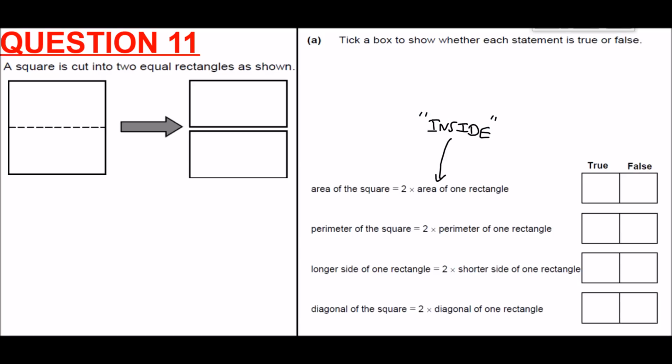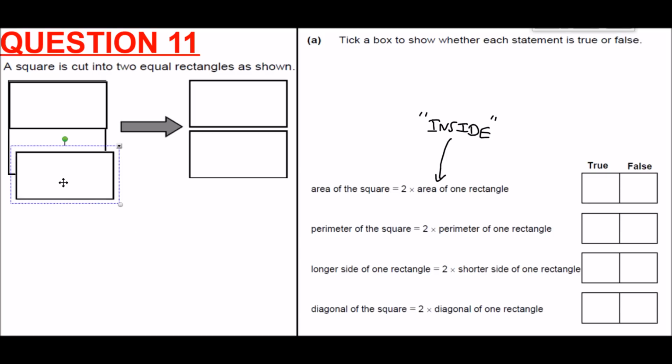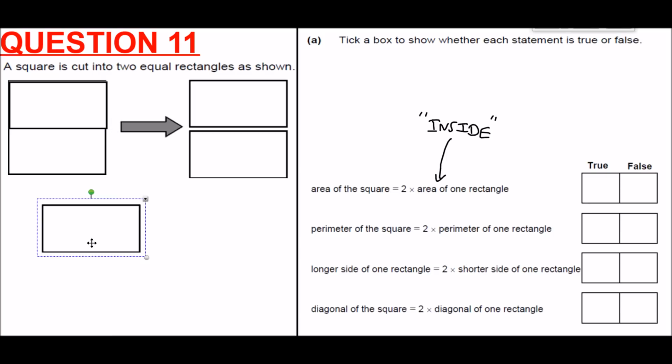And so if we have a look at these two here, these two have come from this square. And so if you see here, they fit exactly on top of the square. They're no bigger or smaller. The two rectangles are exactly the same. So no bit of paper has been cut away or thrown away. We've still got the same amount of space inside, and so the area will be the same. Two of those came from exactly one of those, and so we can tick that that's true.